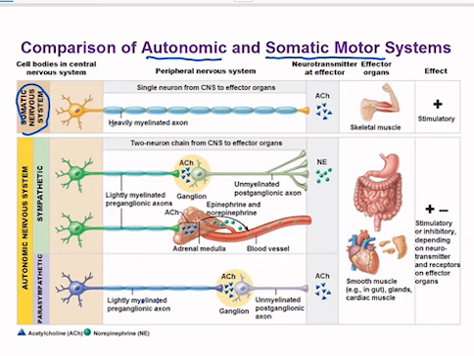So you could see the first difference: the body of the neuron is in the central nervous system, while the axon is coming out, which is myelinated, and it's reaching the muscle where it's going to release acetylcholine, which means this neuron is cholinergic. And it's going to make a neuromuscular junction and stimulate the muscle.